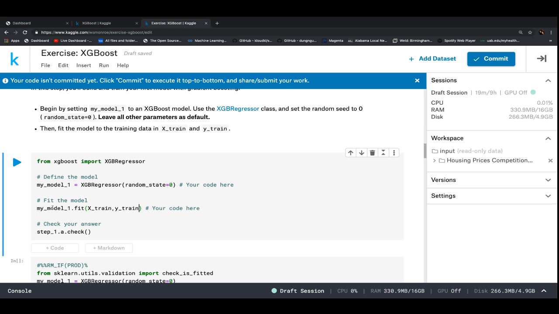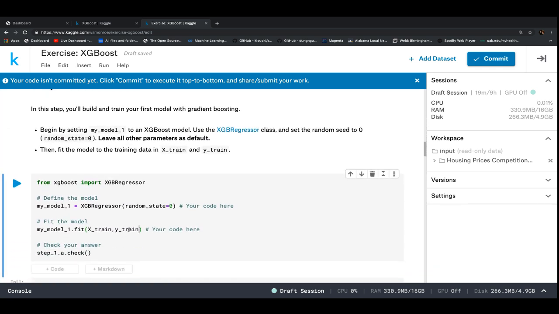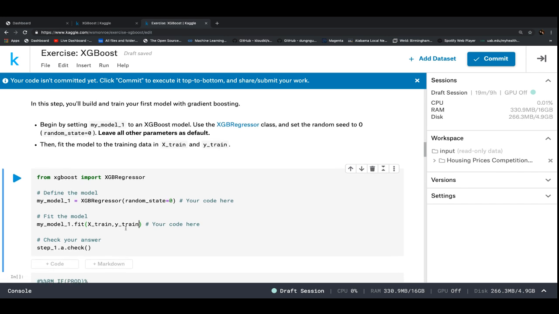So what this is saying is, okay, my model is the XGBoost regressor, and then I want to take that model and I want to fit it or train it based on my X data is going to be this X_train, so those columns that I selected up here, and then the Y data is going to be the Y_train, which should just be the house prices for those particular rows. And let's hit that.